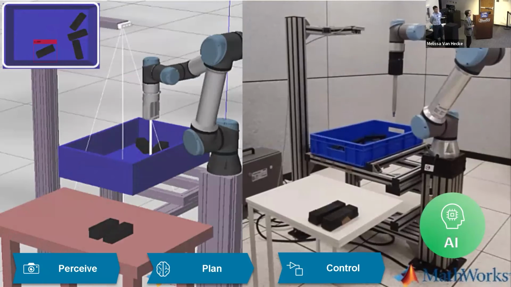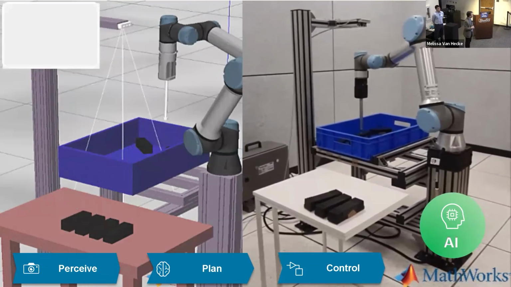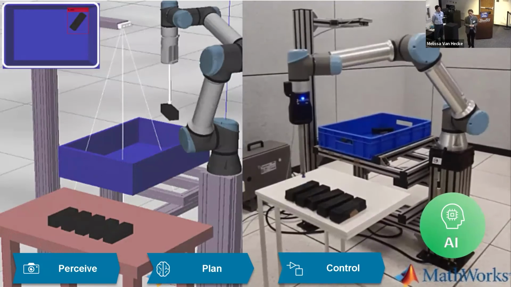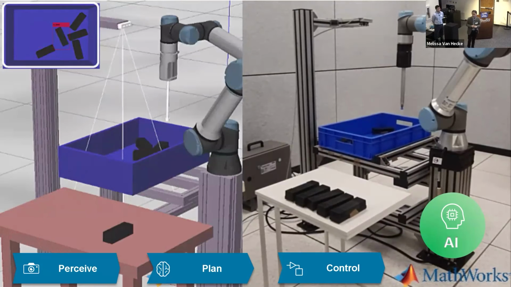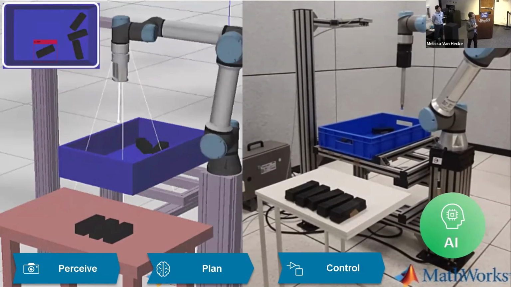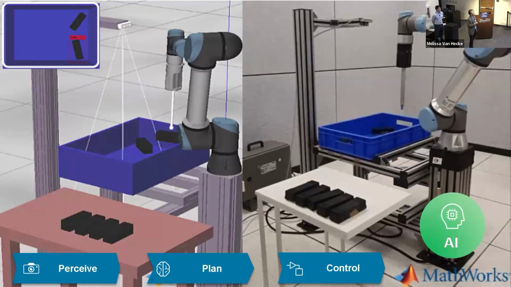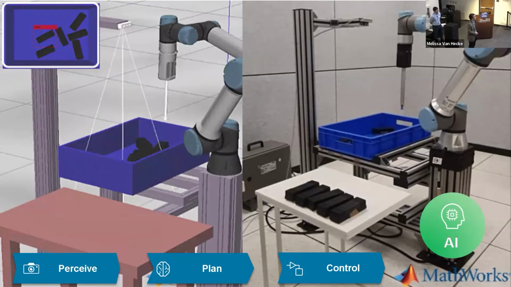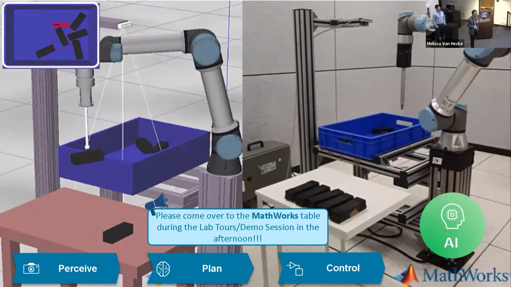There are a lot of things we can talk about. How can I do object detection with machine learning and deep learning, and pose estimation? We have quite a bit of motion planners, like Joe was talking about with MoveIt. We have optimization-based manipulator motion planners, and also in 24a we have deep-learning-based ones to speed up your motion planning. Same thing, we are going to talk about this at our demo booth in the afternoon.